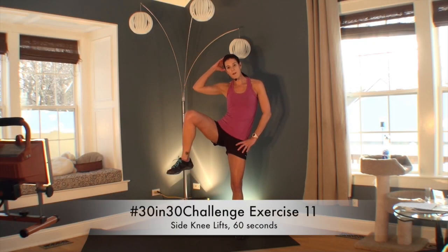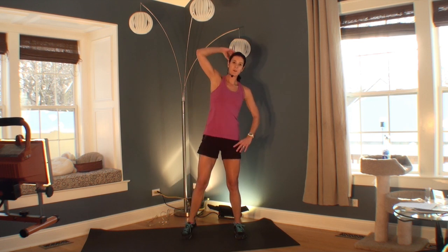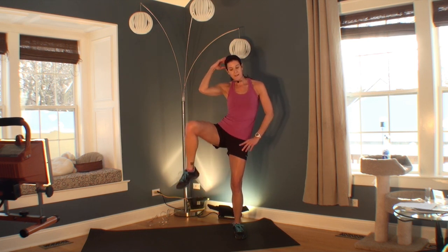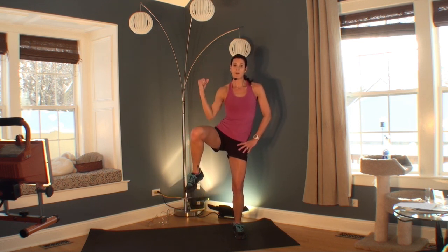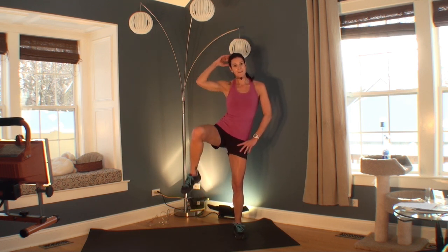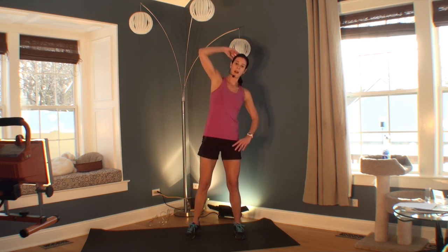All right. Welcome to your next exercise in your 30 and 30 challenge. Your heart rate may be up from that last exercise, so you have a choice. You can take this slow and really focus on your obliques right here, or you can go fast and make it more cardio. Just depends on how you feel. I kind of liked a little bit of a rest. You just have a couple more, and then we're gonna do this on the other side.